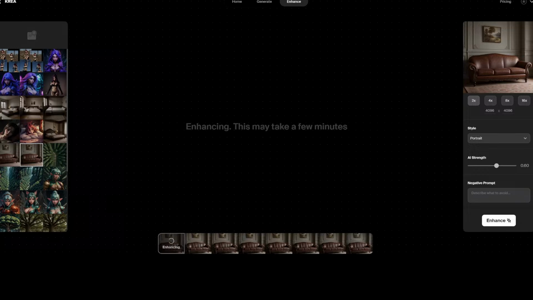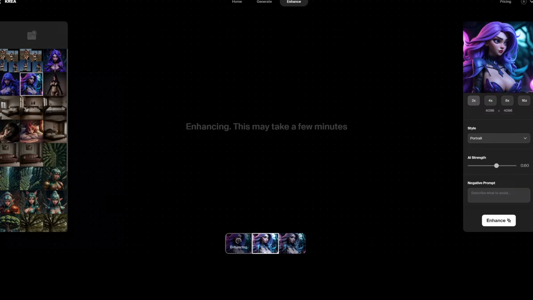This one's kind of doing the 4 times. It's going to take just a little bit. And this is still newer technology. They're still really working on it. So things do take a little bit longer than what they probably will in the future, or at least what I anticipate they will in the future.